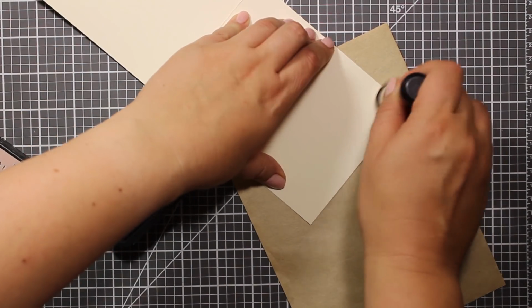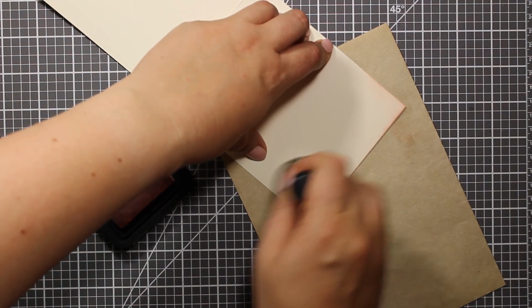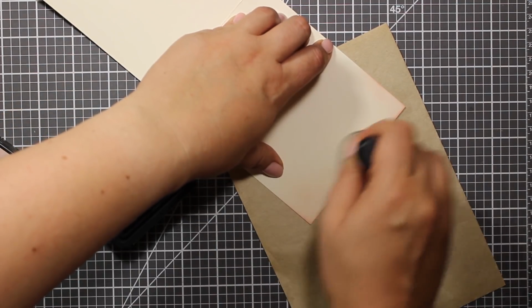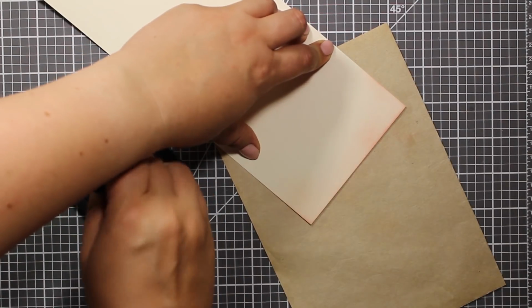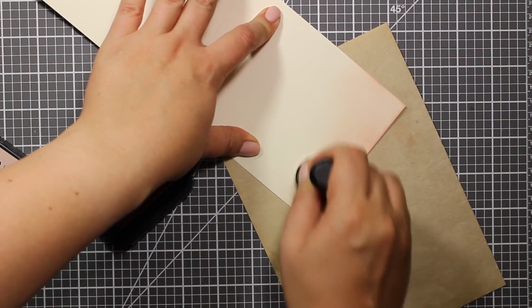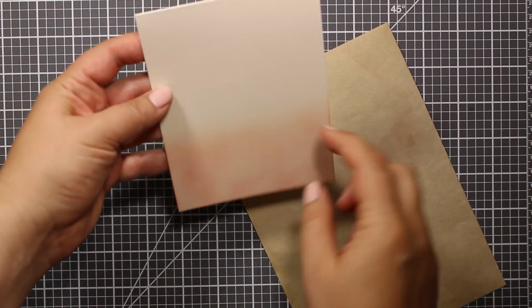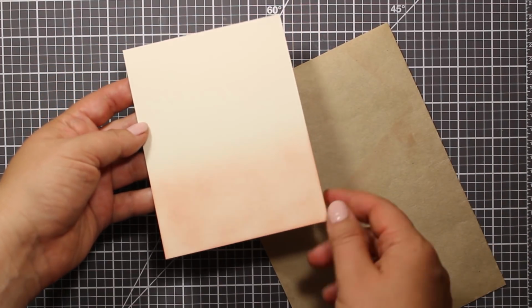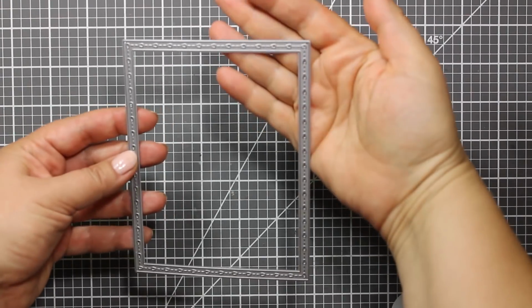And now I'm going to apply some Tattered Rose Distress ink only at the bottom of the card front. I'm applying the ink with a mini blending tool, starting with the paper and moving onto the project, and I'm trying to avoid creating any lines and sharp edges. So here I have applied the ink to about 1/3 from the bottom.